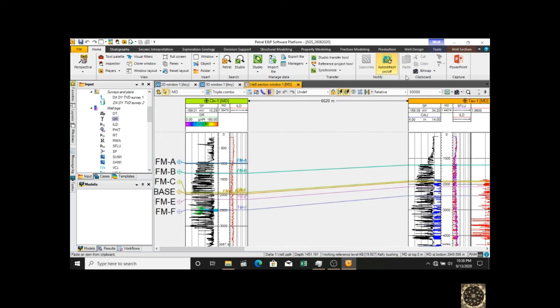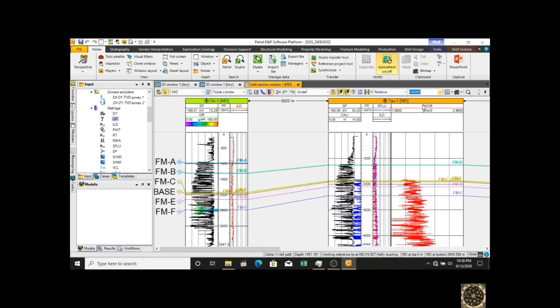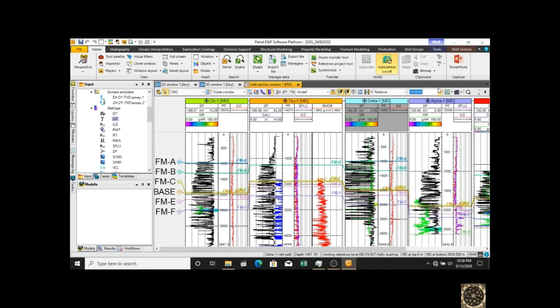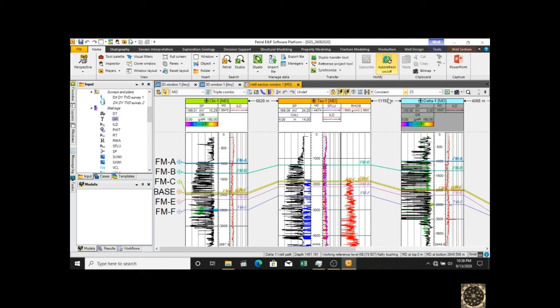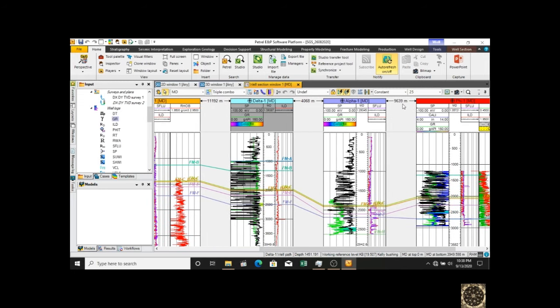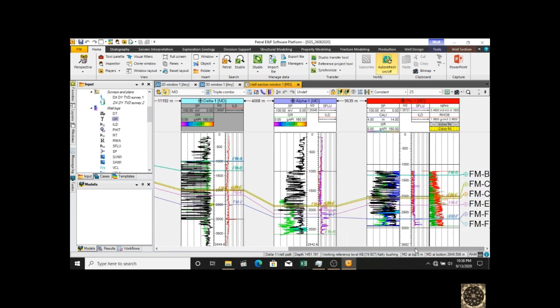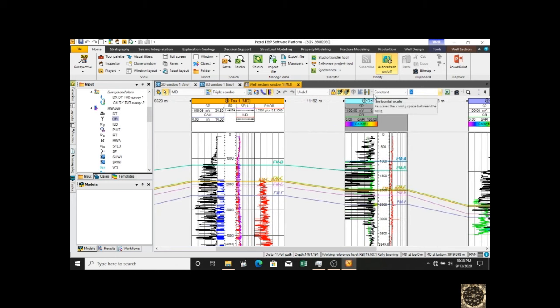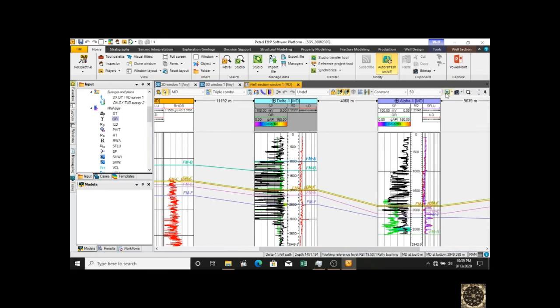Okay, now we can change the scale. So again, let me change this, and as you can see, okay, we can close it up by adding like that. Okay, now the other is a constant scale. It will put all the wells at a constant distance, but it will mention its original distance on this. Okay, we can increase their distance like that. Then we can add comment, and we can copy this image, this window image.